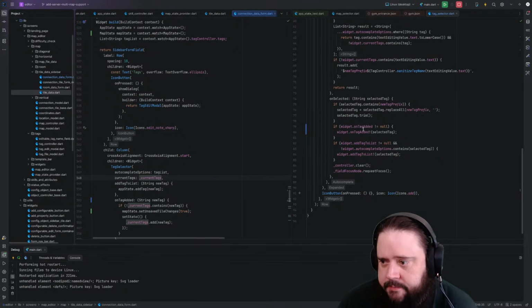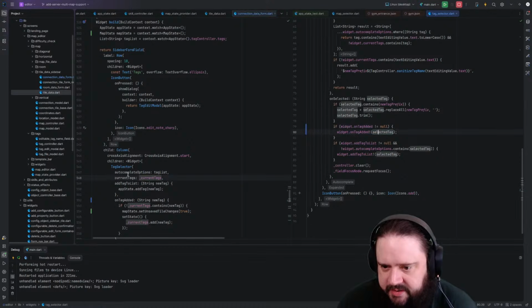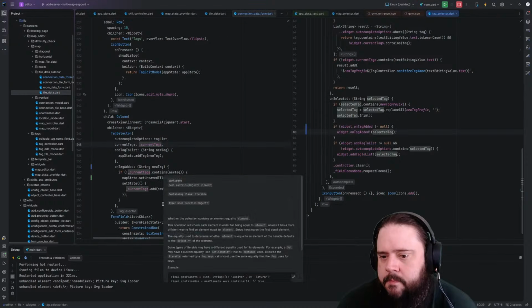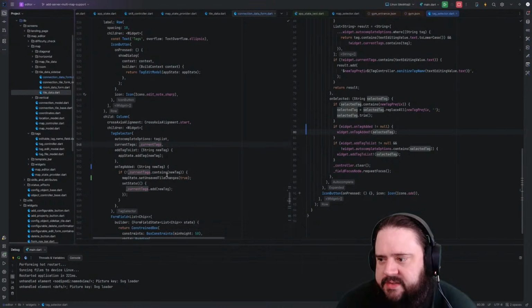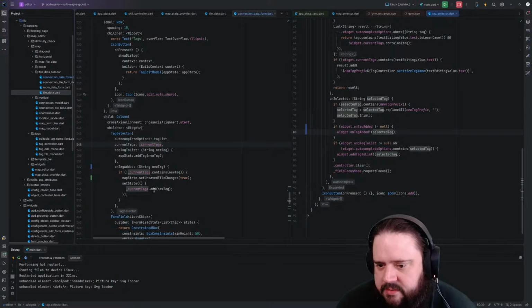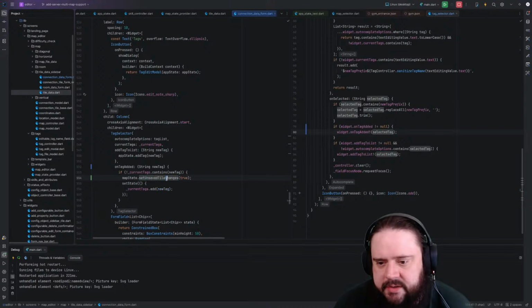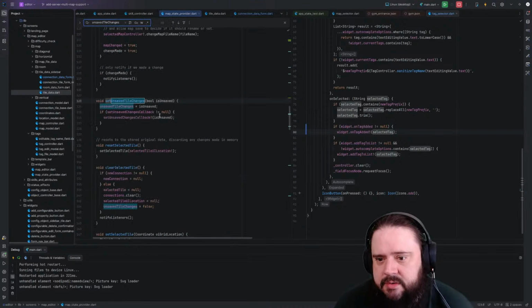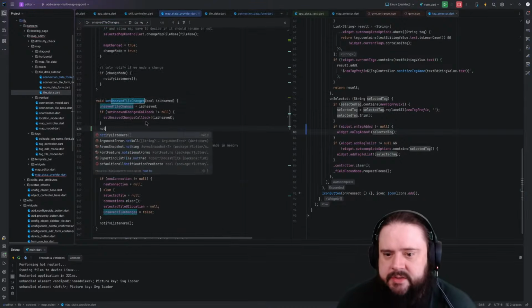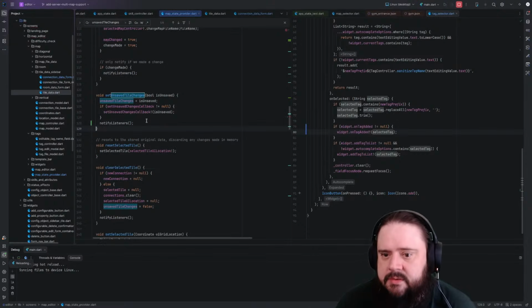Tag added. Call selected tag. Current tags does not contain you. We set unsaved tile changes. We set the state. We add them. Set unsaved tile changes does not notify listeners for some reason.